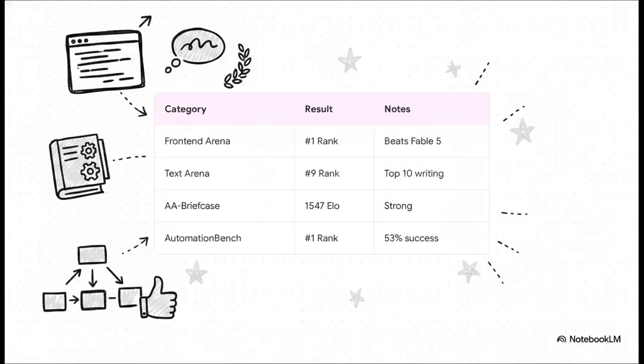That said, when you dig into specific domains, the story gets even better. In blind human preference testing, like the front-end code arena, K3 actually surged to the #1 spot, 1,679 points. In this specific coding domain, it outright beat Fable 5. No small feat, right? It also snagged a number 9 rank in the general text arena, with top 10 placements in creative writing and instruction following. Oh, and it hit number 1 in Automation Bench AA. So in certain highly technical workflows, K3 isn't just competing, it's straight up winning.